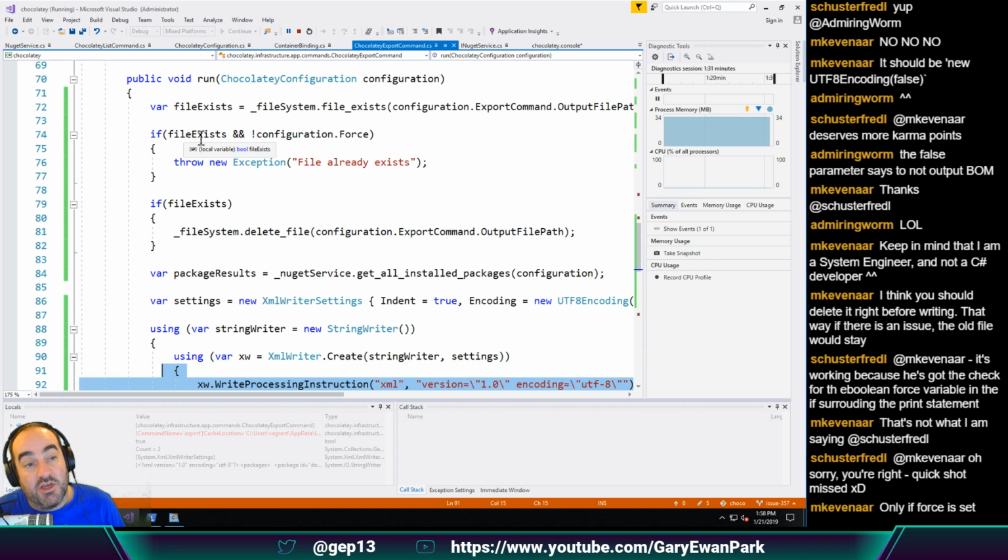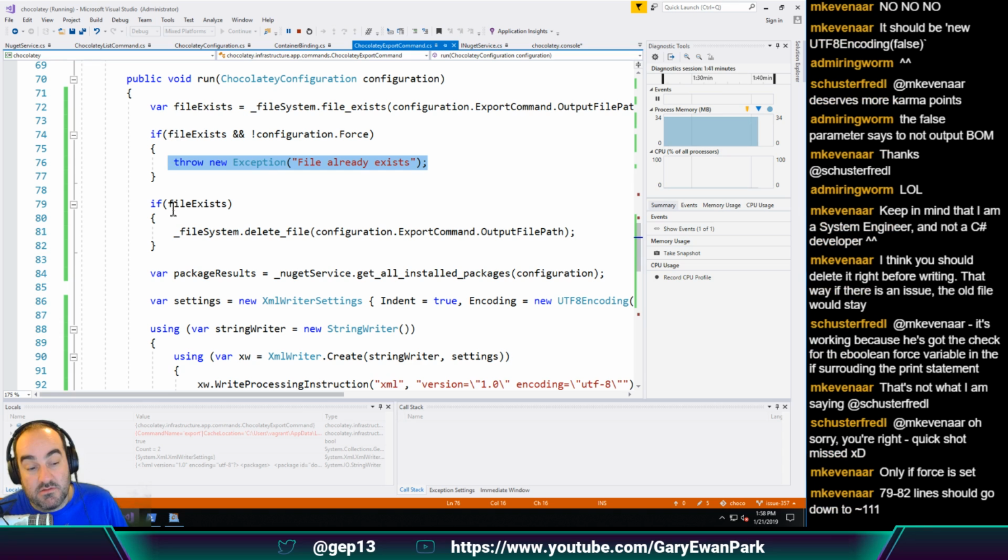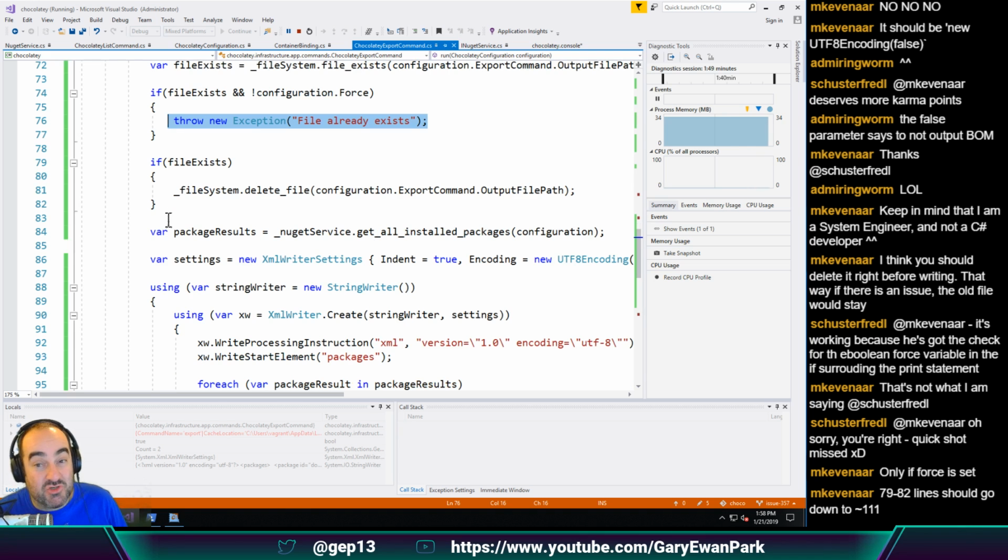So if the file exists and we're not forcing, then it will throw an exception. If the file exists, line 79 to 82, yep. Yeah, I'm not sure if it should though. I really don't. Oh no, I see what you're saying, okay. If the file exists, so you're saying this one.